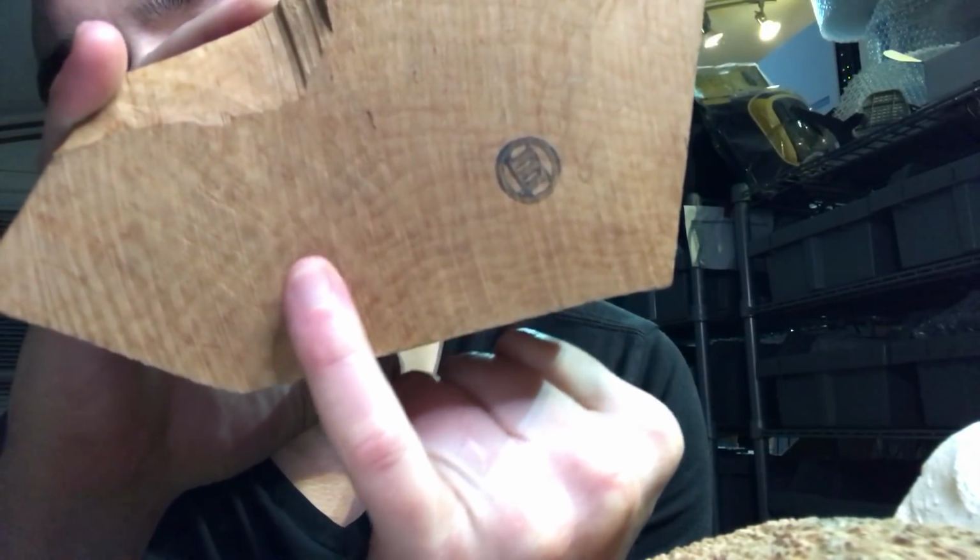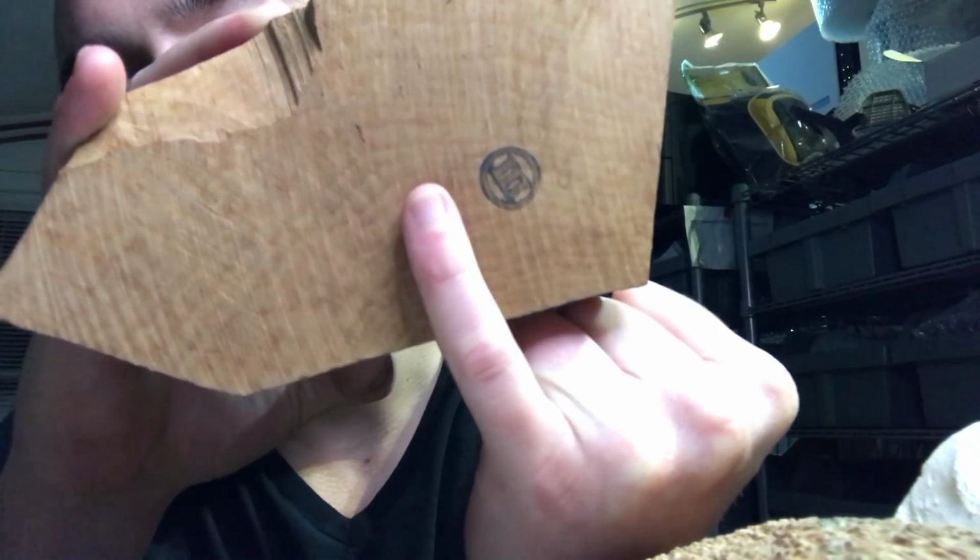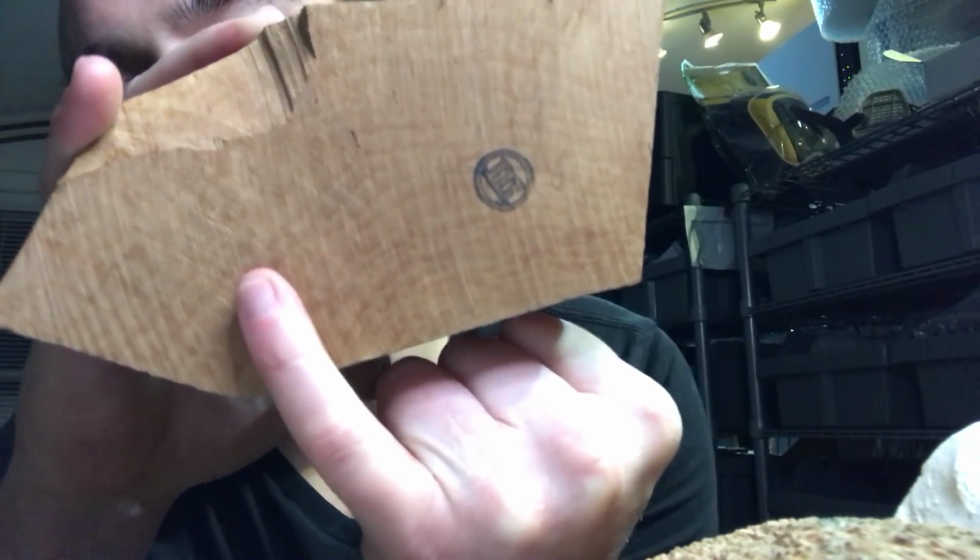You can see the waves that go through it. Now, for every grain, for every summer growth, you have a winter growth. Winter growth is going to be hard and dense. Summer growth is going to be quick and larger. Now, when you sandblast, whether you're just sandblasting lightly, or you go on ultra craggy, JT Cook style, you're still going to be following those lines.